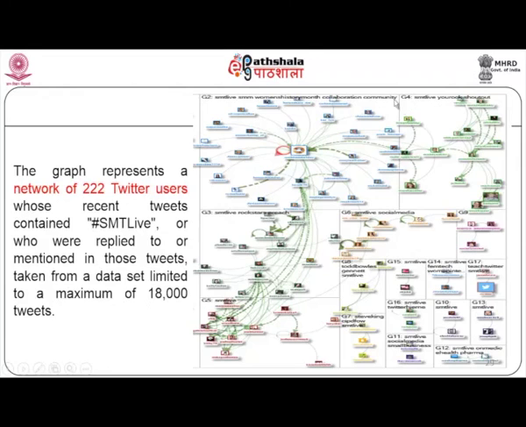This is a graph representation of a network of 222 tweeters who have tweeted with the hashtag SMT live, or at least have replied to tweets containing this hashtag. A maximum of 1800 tweets are there, and the network representation of these users is provided by the NodeXL framework.